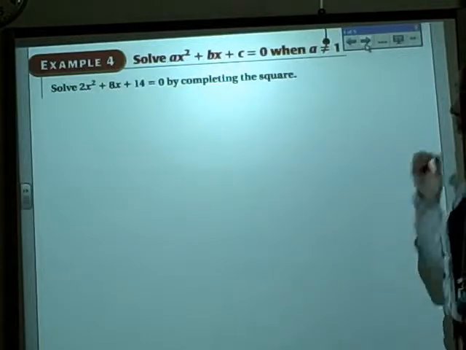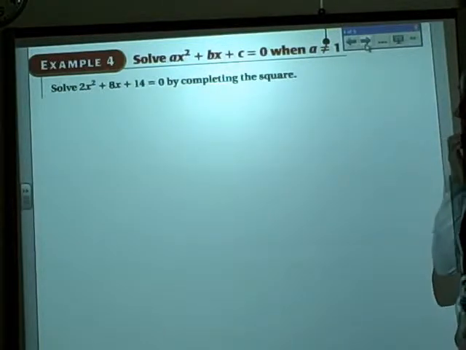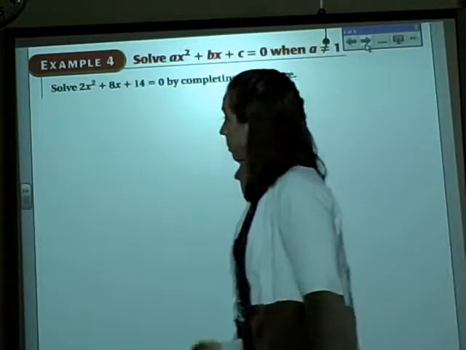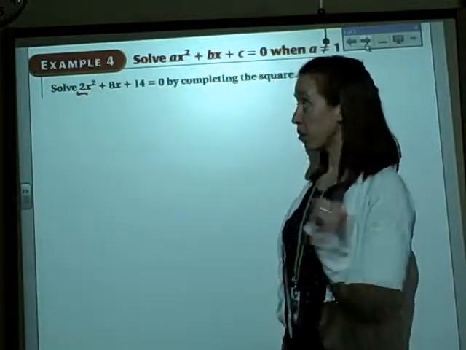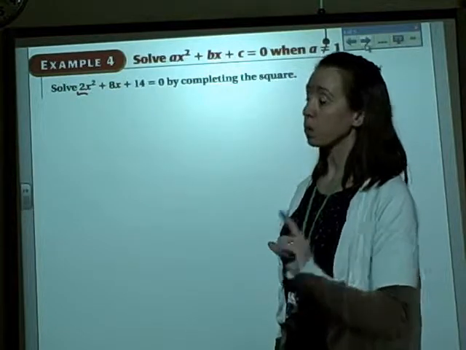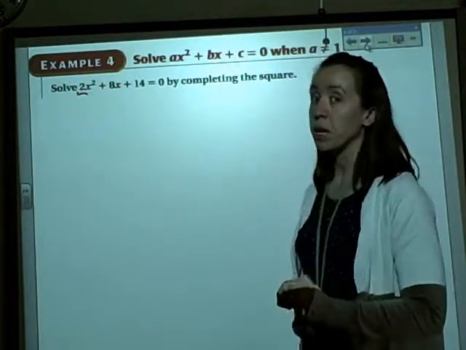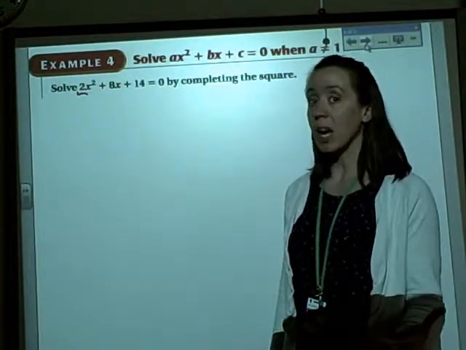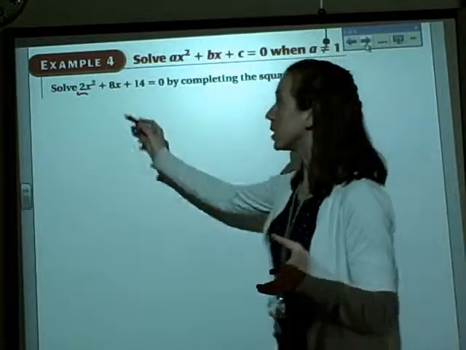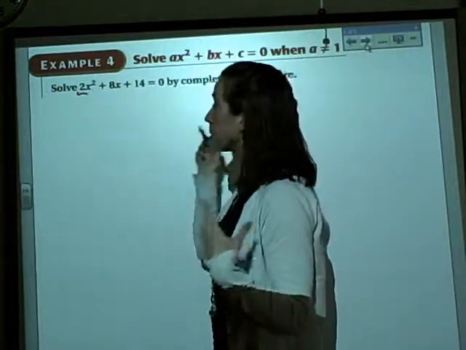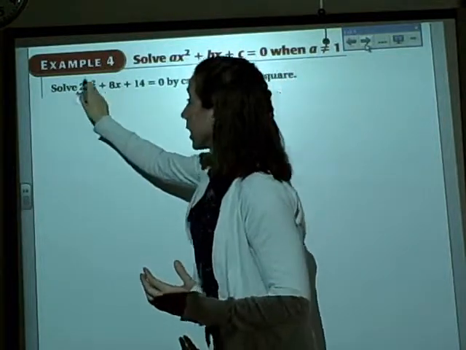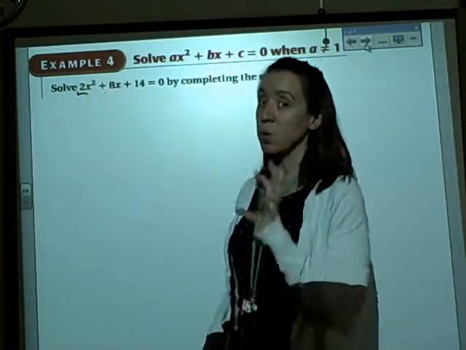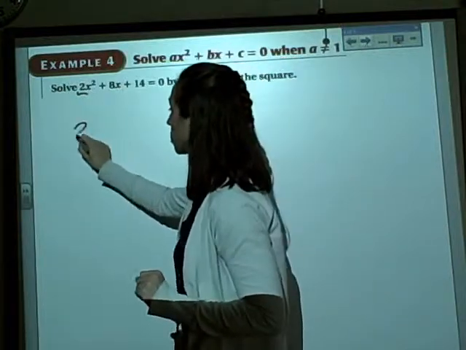Now for this example here, we have a little problem. Notice that I have a 2 in front of x squared. That is a big completing the square no-no. We always need that to be 1. So we can think about this a variety of ways. Remember with factoring, what we did is we actually pulled out what was in common. We can do that here. We can notice that these are all even, and a being 2 is what we want to get rid of. So we can pull that out.